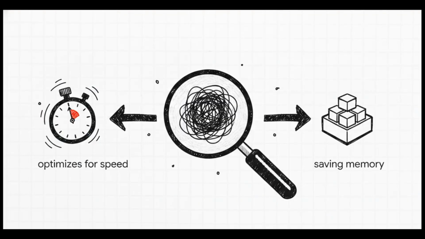A true master developer doesn't just start blindly typing out code to sort a list. First, you really have to stop and evaluate the problem statement. What is your specific goal here? Are you trying to optimize for raw processing speed, or are you trying to save memory? Figuring out those objectives right up front dictates literally every decision you make when structuring your data. It's the most important first step in applying engineering fundamentals.